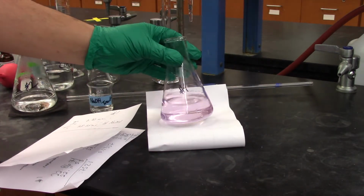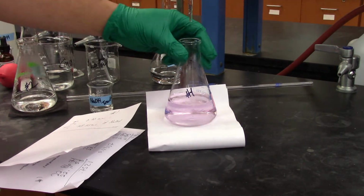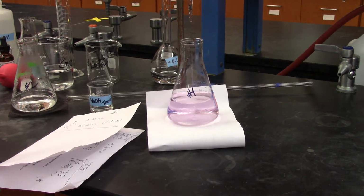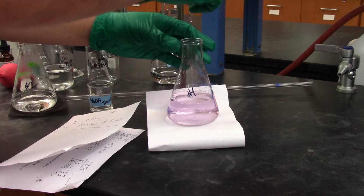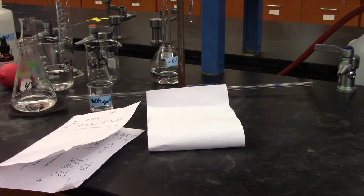Again, this is the color you're going to want to see. If I add more base, the color will eventually get more pink. It might be a little bit hard to see with the light, but it is getting a bit darker, and it's showing that that would be an over titration. So we want the faint colors there, okay? This is going to go to the waste, and then I'm going to get my next one up.